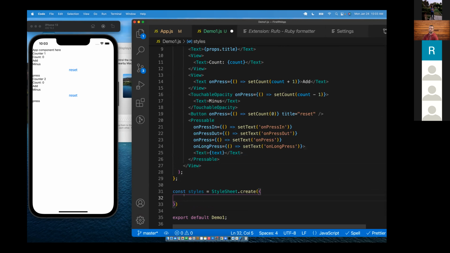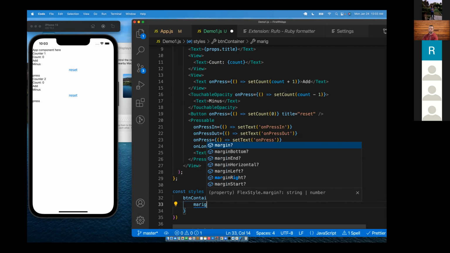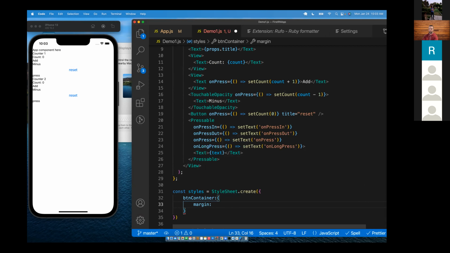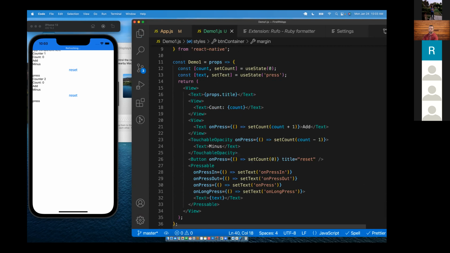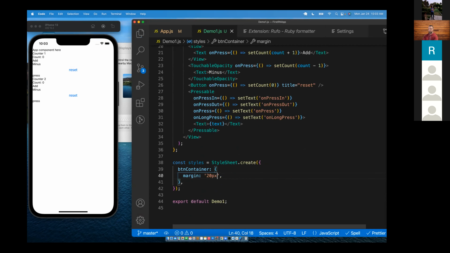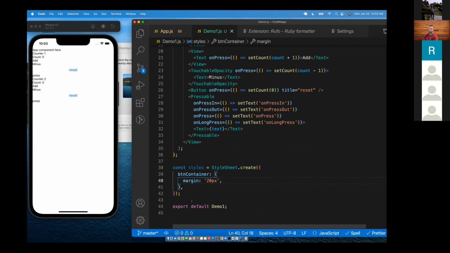So let's say I want a button container style. That's just going to be an object where I can throw in some margin, 20 pixels, like that's normally how we would do that with HTML and CSS.